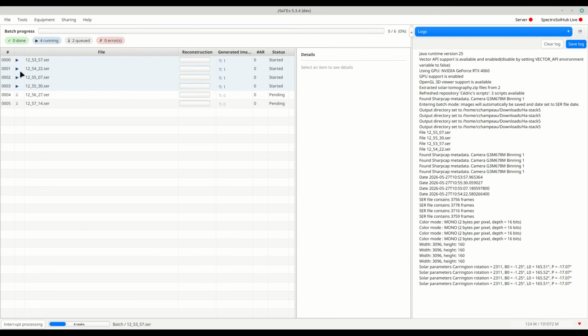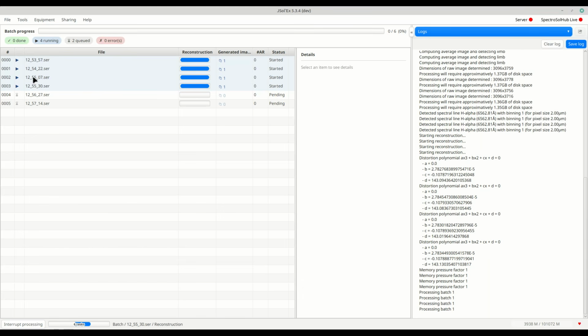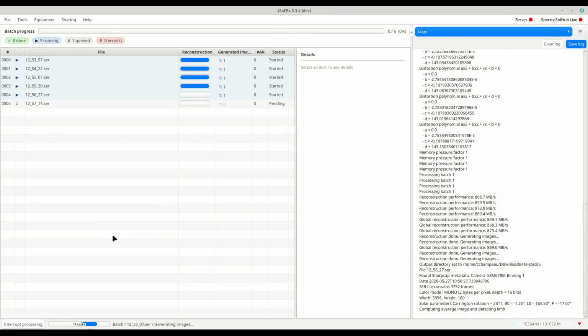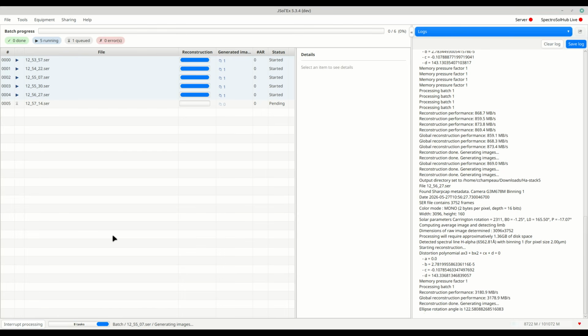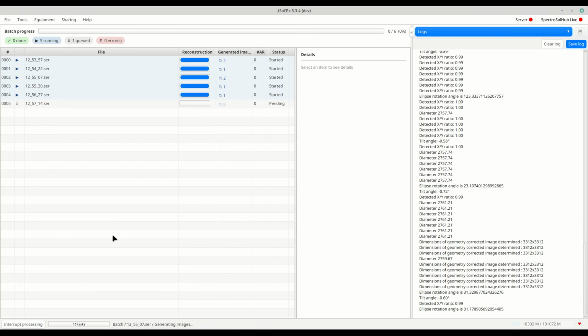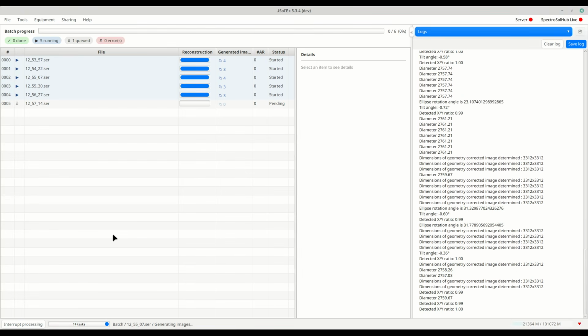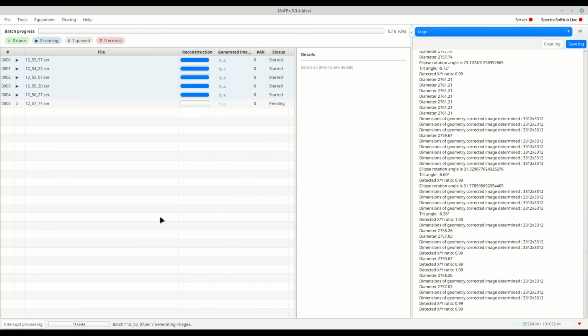When I do that, JSol'Ex is going to process all my SER files. Each of them is about 4 gigabytes, because I'm using bin 1. If you were using bin 2, it would be much faster to process because it would be a quarter of the size.